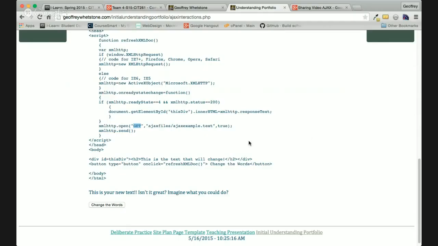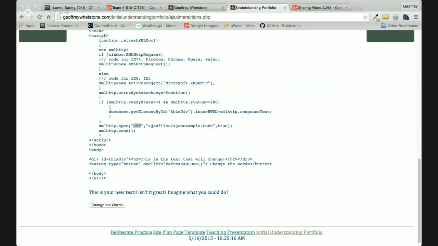So get, it allows the... what am I trying to say? Oh yeah, get is simpler and faster than post, and it's used in most cases.